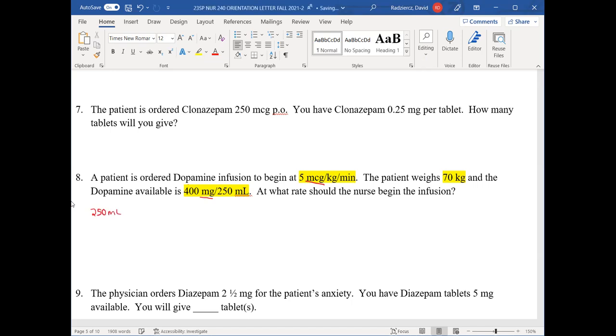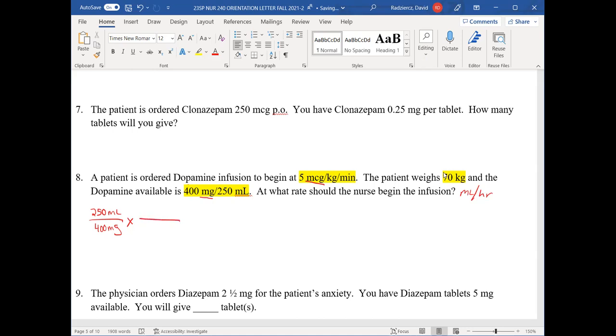So you're going to start off with your milliliters, and this is a good strategy actually, because if you start with milliliters, you know that you are looking for an infusion. The only thing you may not know is what type of infusion you are looking for. Are you looking for drops per minute or milliliters per hour? The fact that there's nothing here that says microtubing or anything like that is your clue that you're dealing with milliliters per hour. So that's what you're looking for. So start with milliliters.